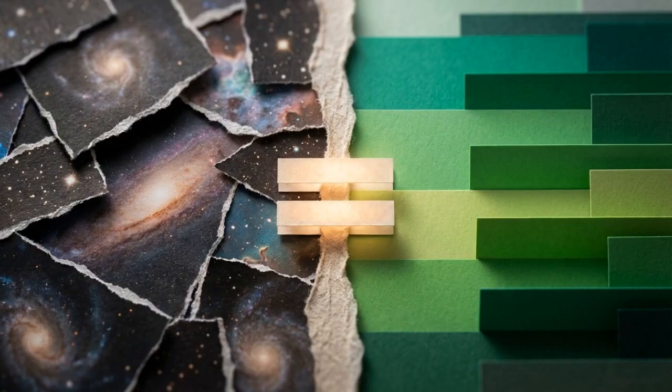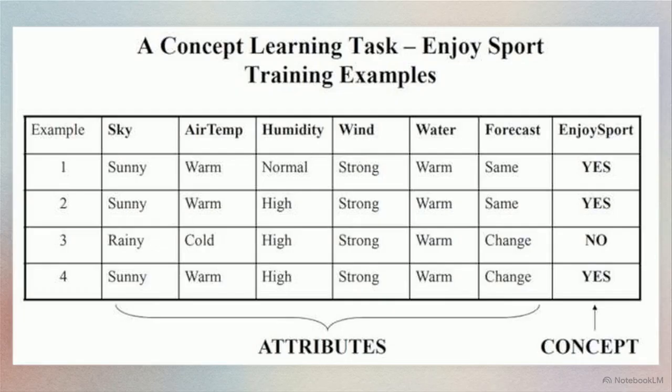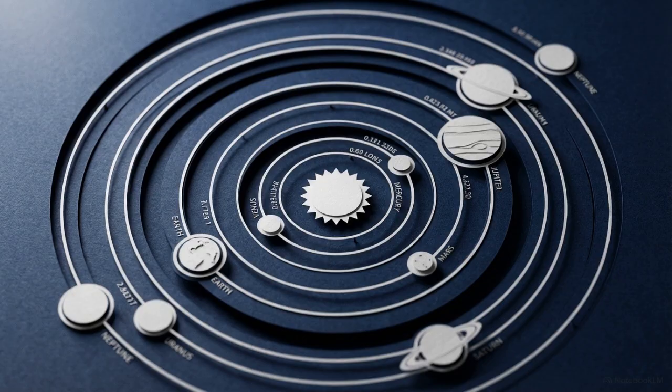To establish those initial patterns, the algorithm absolutely requires both halves of the equation, the raw input data and the correct output labels. This table of data shows the relationship between multiple descriptive attributes on the left, like sky conditions or temperature, and a final target concept on the right. By looking at these patterns, the model learns to map specific observations to a definitive outcome. Because it relies on human-provided historical truth, supervised learning is highly effective at making accurate predictions about things we already understand.